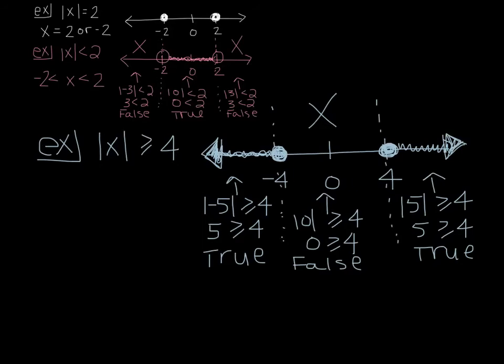So you can see we have 2 regions of our number line that will make this inequality true. We have everything that is less than or equal to -4, and we have everything that is greater than or equal to +4. How we would write that as a solution is we actually break it into 2 parts. We first look at everything on the left region that satisfies it, and that would mean that x is less than or equal to -4. Now, just like in our first example, we would write OR if there's more than one region that works. Our other region is everything that is greater than or equal to 4. So we could write x is greater than or equal to 4. This is our answer.